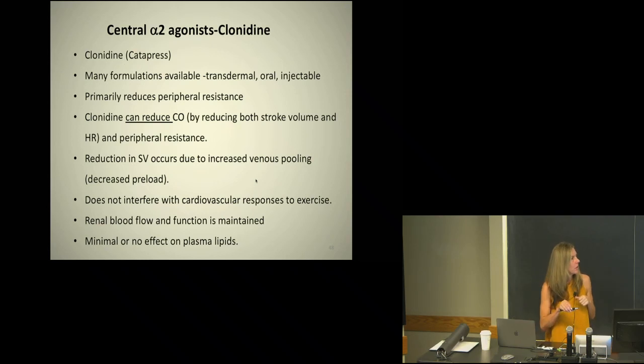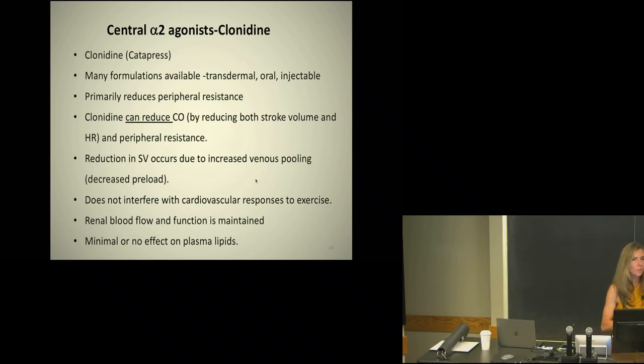Now, it'll decrease both stroke volume and heart rate and decrease peripheral resistance. So it's going to hit the whole thing because it's working centrally to inhibit sympathetic nervous drive. Okay. It doesn't interfere with the cardiovascular response to exercise. And I put this comment here because that's in contrast to the beta blockers that we already talked about, okay?